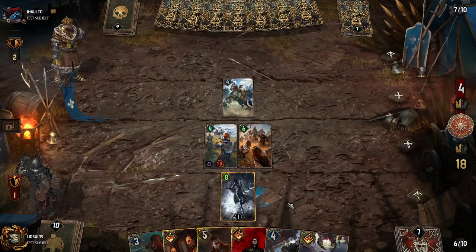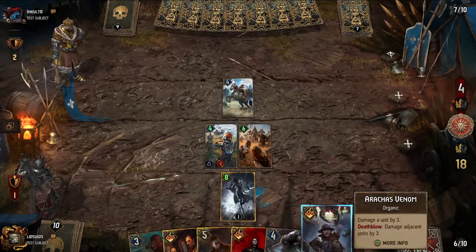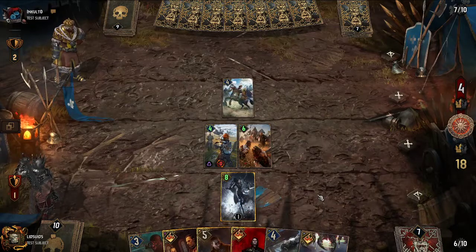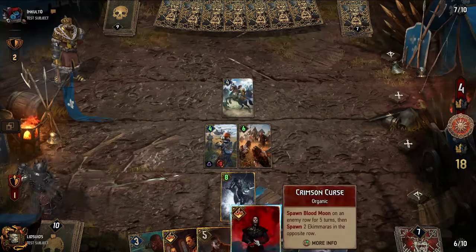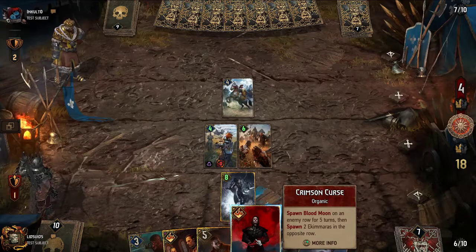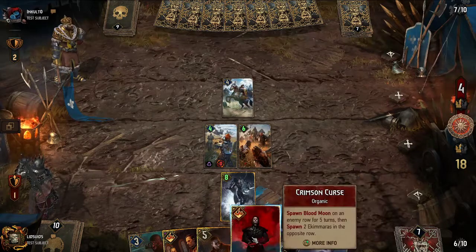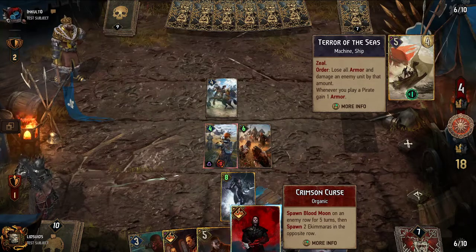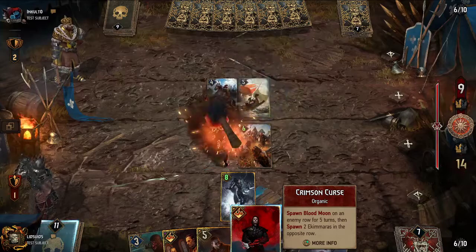And Yennefer is some continued damage. The Arbalest can be if we have a few more cards with orders yet to play, and we do. We're going to want to play Crimson Curse very soon, though, because there aren't very many turns remaining. So we want to get the full benefit out of that 5 turns. If you play that in the melee row, then that is definitely where we will put Crimson Curse. And I'm thinking you are about to do that.